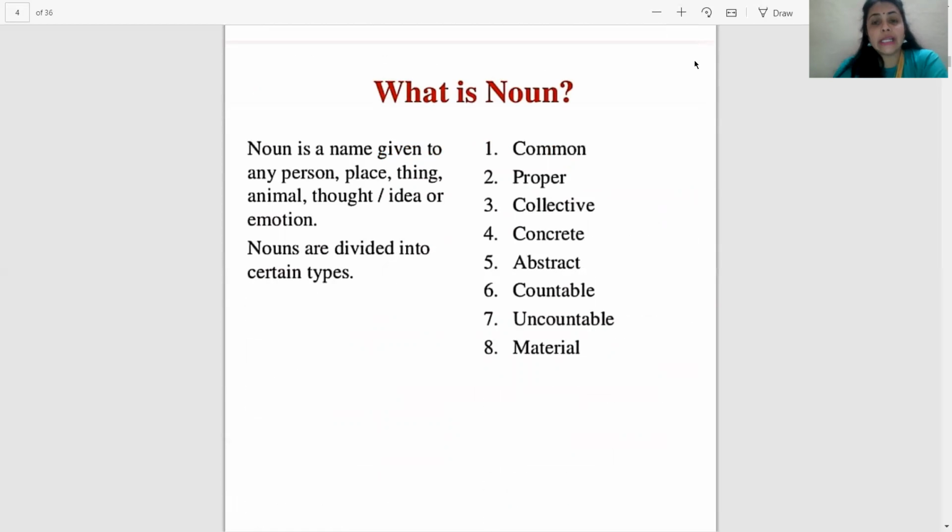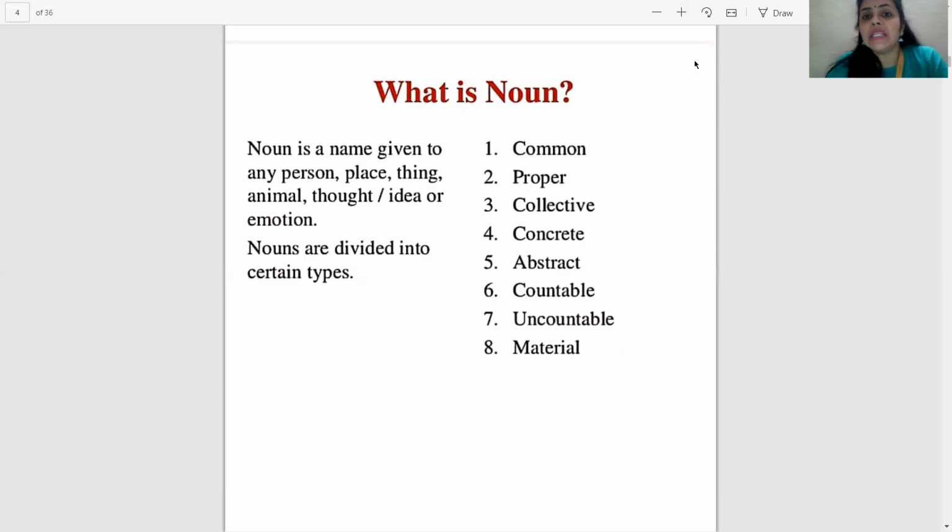As we have discussed, articles, any article, definite or indefinite. Definite article, the, which is at times pronounced as the as well. And indefinite articles are a or an. So before that, we must know what is a noun, because we have to add articles a and an to these nouns. So how do we choose?